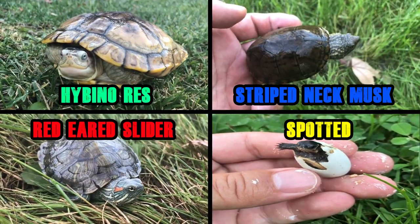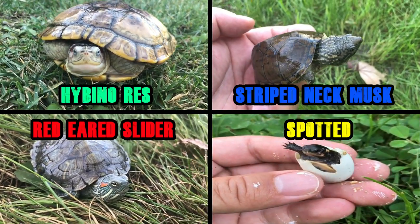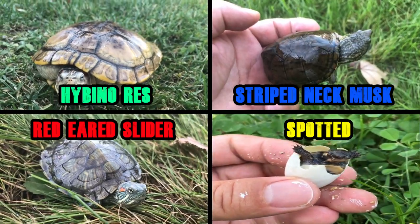I've been keeping diamondback terrapins over 15 years at this point, some spotted as well as some adopted red-eared sliders, some striped neck musk turtles.